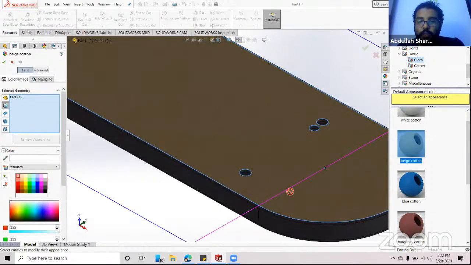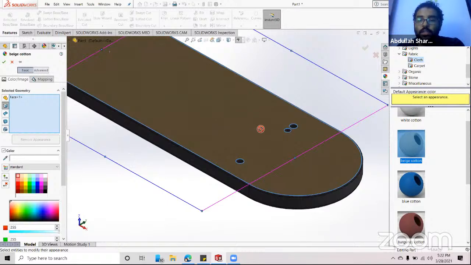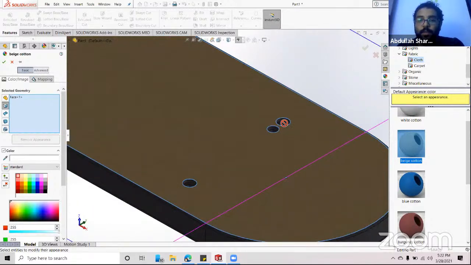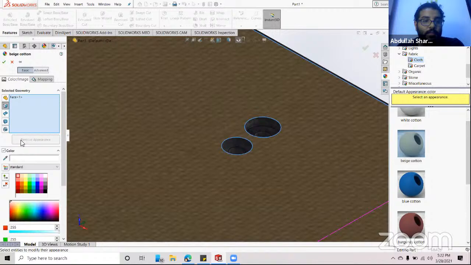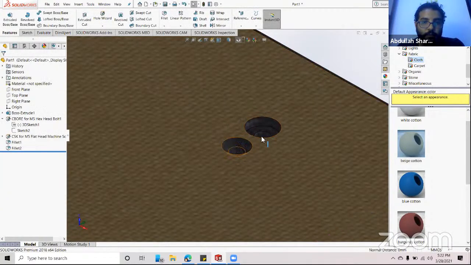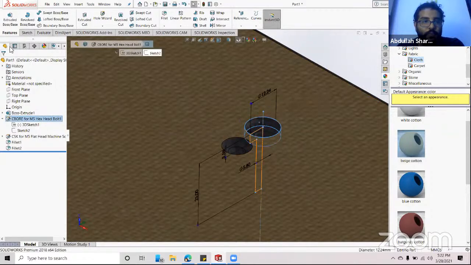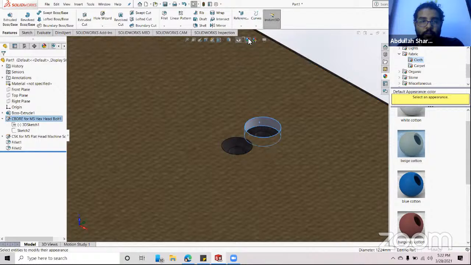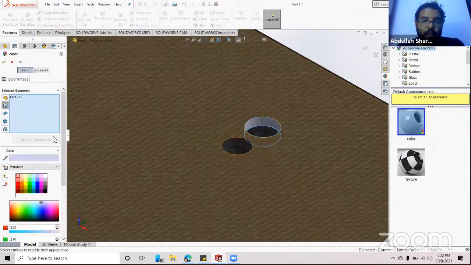As you can see, it has already changed its color just by selecting, and I can select another kind of surface. If I want this surface, I can go directly to appearances again, and this time let's say I want it to be red.